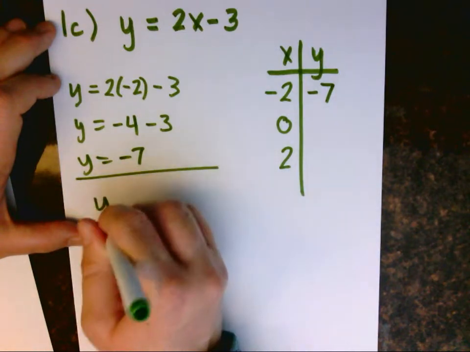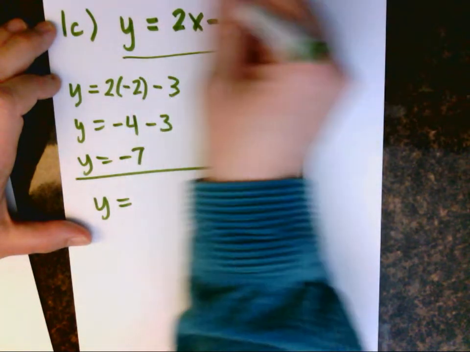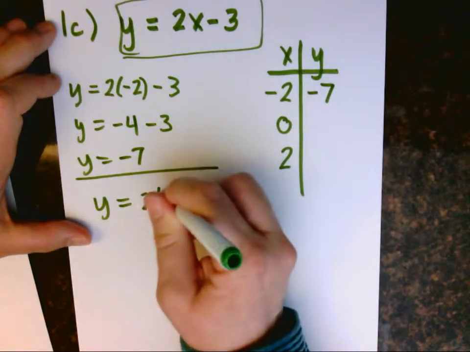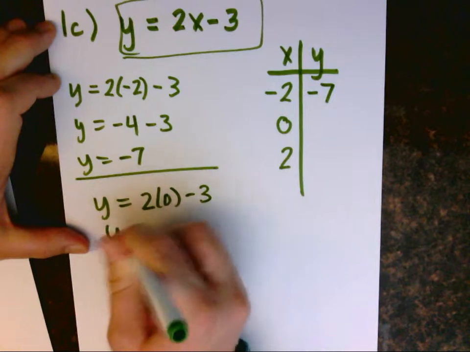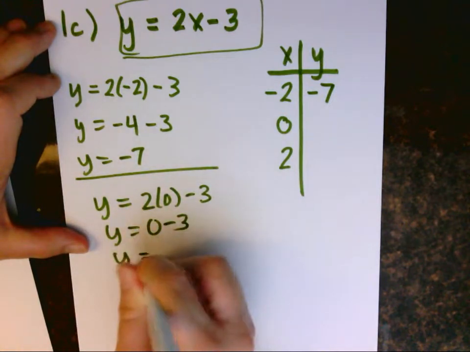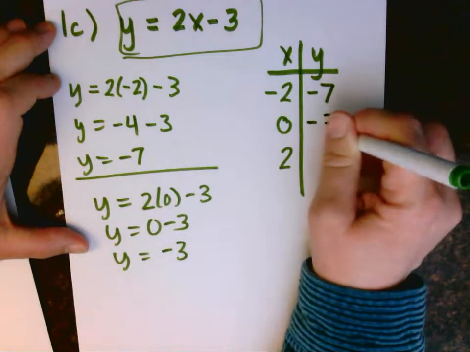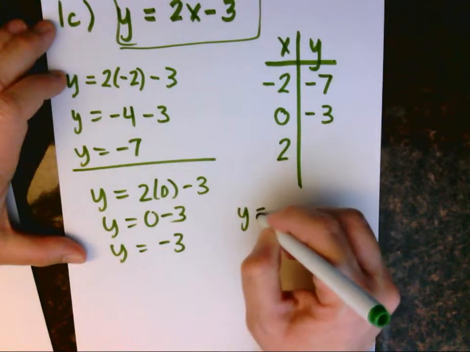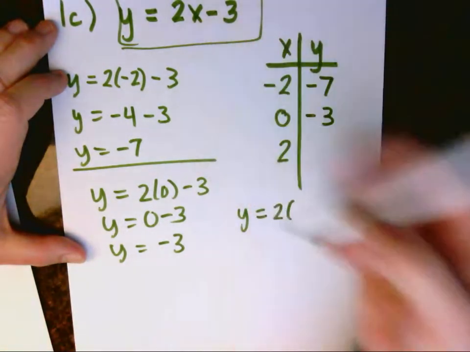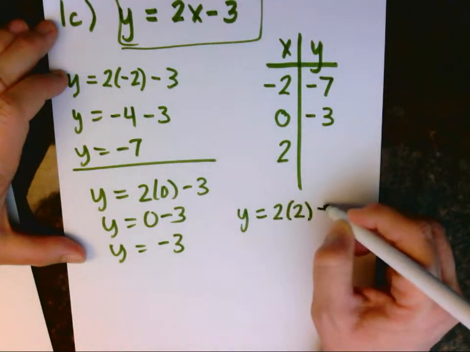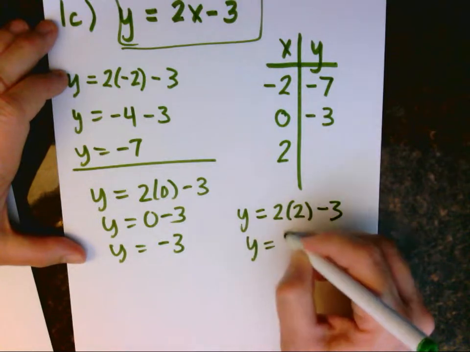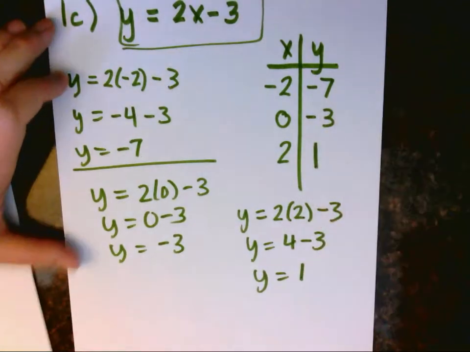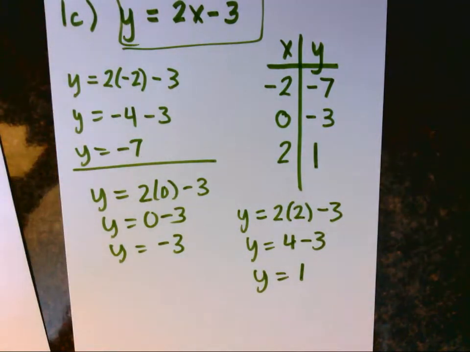All right, go back to this original equation each time, right up at the top, and I'm replacing the x now with a new x value of 0. 0 minus 3, minus 3. Wow, we're pretty in the negatives here. I hope we get a positive. So now I'm finally going to take y equals 2 times the x of +2 minus 3. And my wish finally came true. Y is equal to 1. Okay? And that should be enough points to give us a line.